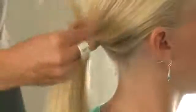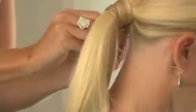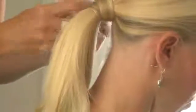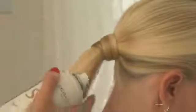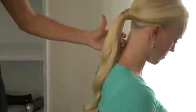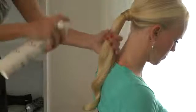Then you're going to take your bobby pin and secure it underneath the ponytail so you don't see it. You might want to secure it with 2 bobby pins depending on how thick the hair is. Smoothing the ponytail and following the wave, the natural wave pattern.